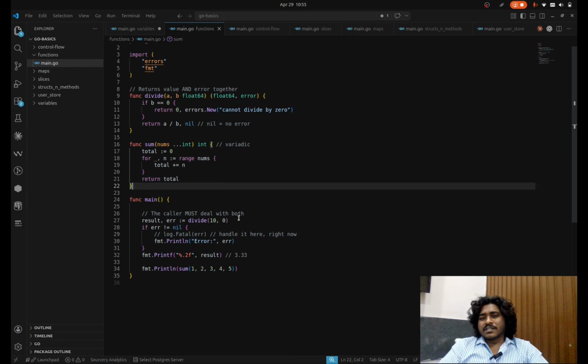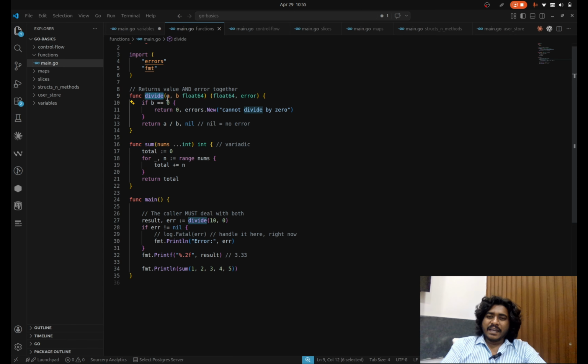So now we have discussed functions in a regular way, right? We have to declare the function using the func keyword, the name, followed by the parameters, and also the return types. And we also discussed how to handle the error. Go has the error-first approach. So first of all, we need to check the error, then take the result into consideration, right?